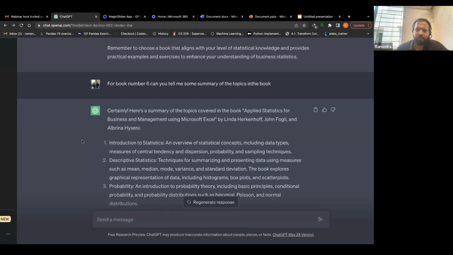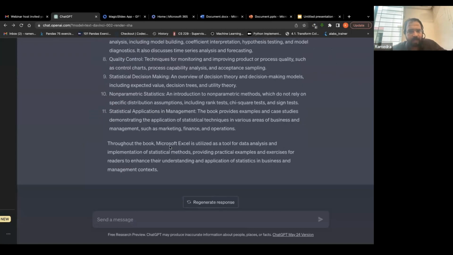But today's session is more of a beginner-friendly introduction, but the capabilities of ChatGPT are immense. Okay. So we were talking about how we can generate some slides. For example, I want to generate a presentation. I want to make a quick presentation within 5 minutes about a given topic, right?